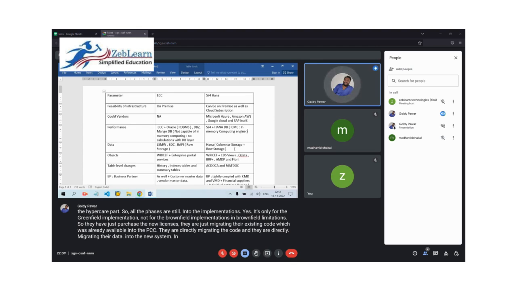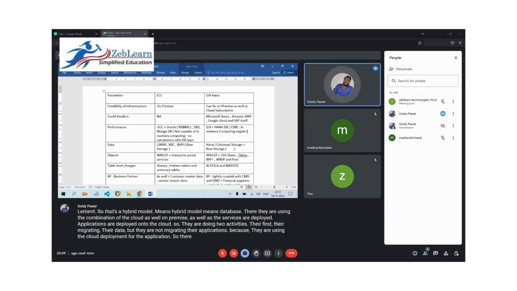Then there is the third part, bluefield implementations. That's a hybrid model, meaning they are using a combination of cloud as well as on-premise, and the services and applications are deployed onto the cloud. So they're doing two activities: they are migrating their data, but they are not migrating their applications because they are using cloud deployment for the applications.